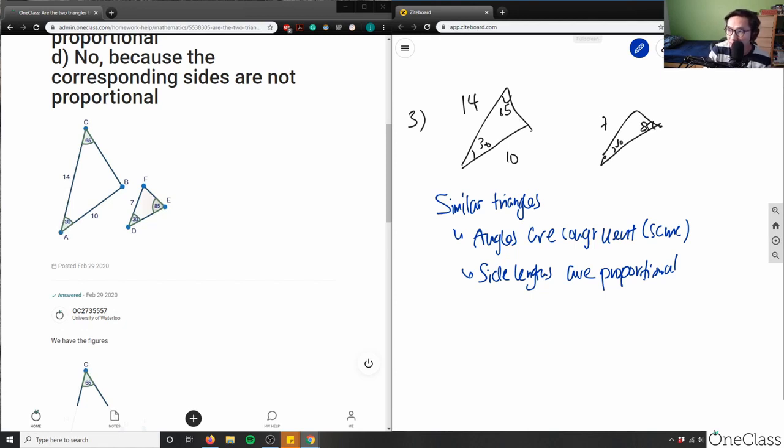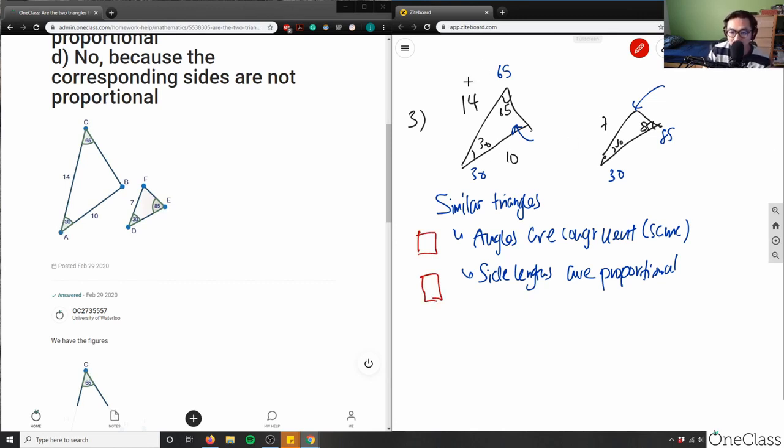Okay, so we have that. That's fine. So again, take 30 seconds to think about this problem here. The trick here is to look at the angles first. So you have 65 and 30, and you have 30 and 85, right? So what I would do first is solve for this angle here, because I have 30, 85, this here is 30, and this here is 65. Or you could solve for this angle here. It doesn't matter, because I want to prove my first point here. Are the angles congruent? Okay, so let's do that.